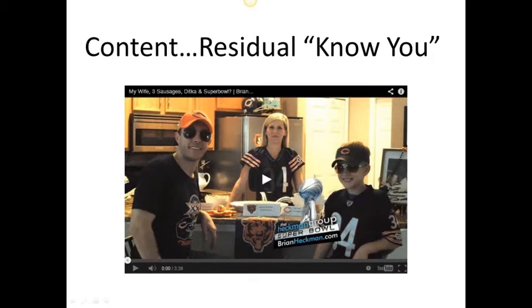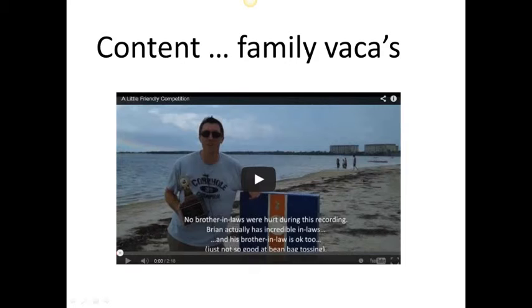The Bears are awful. So I joke around that every year during the Super Bowl, I trick my kids into thinking that they're watching this year's Super Bowl, but I'm putting in Super Bowl 20 from 1986 when the Bears were in it. And typically every Super Bowl, I'll have my wife do some sort of football food with a recipe, and I dress up like a Bears fan and my kids and all that good stuff. It basically brings people into my family, you know.